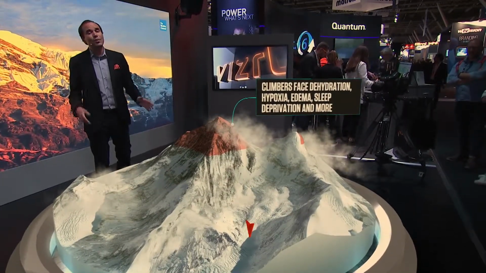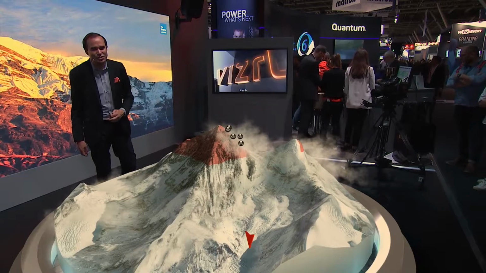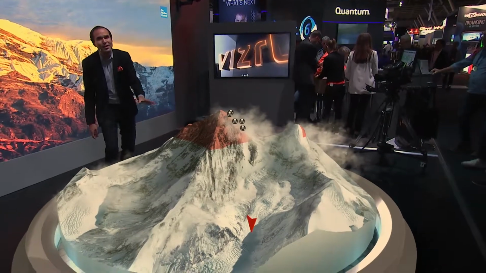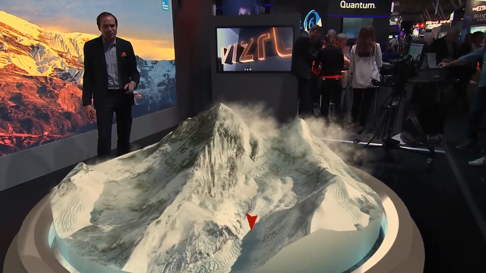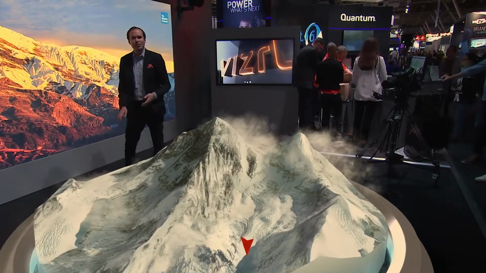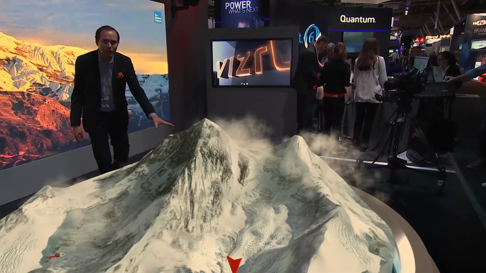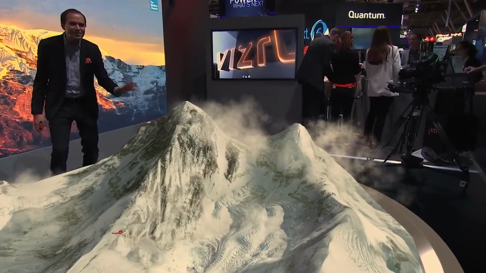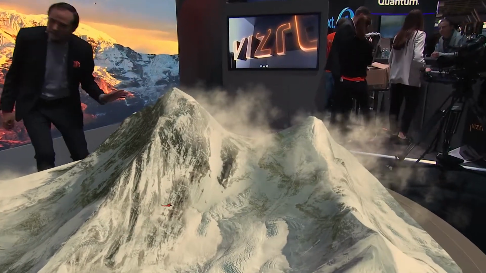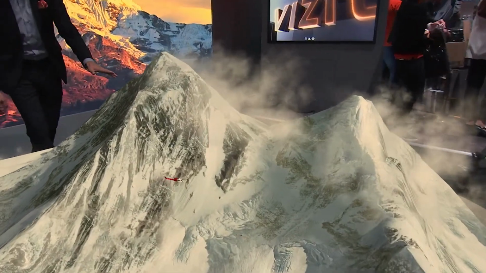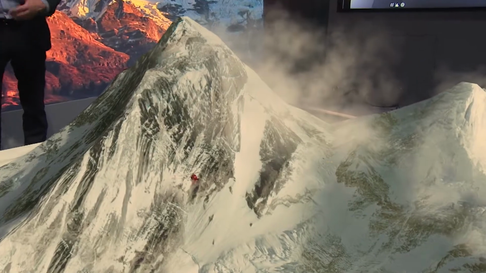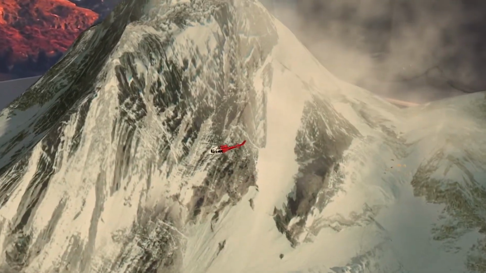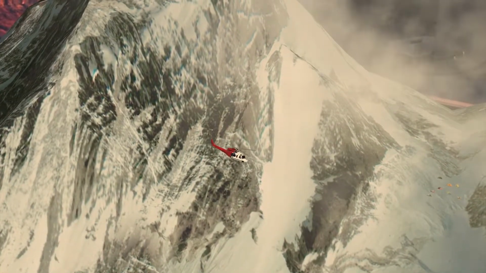Now, if you do run into trouble, you have to rely on your teammates to be able to get you down, because rescue operations cannot come up on these high elevations. In fact, I think we have a little rescue operation going on right now. There's that little helicopter coming in. In really nice conditions, these helicopters can make nice rescues to the base camp, but not much higher, because the atmosphere becomes too thin to give them lift. And that's very dangerous for everybody.